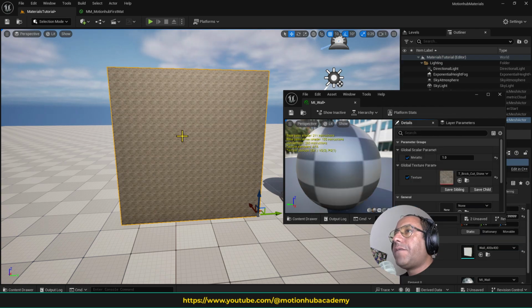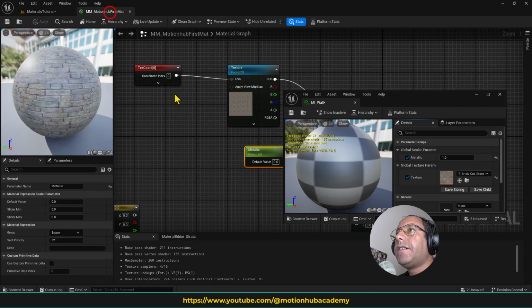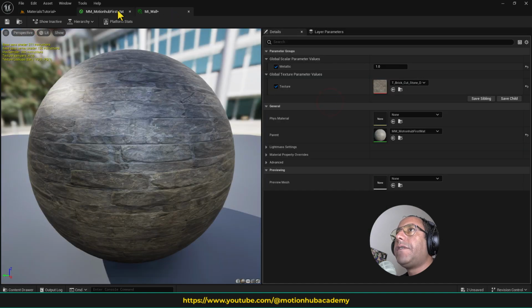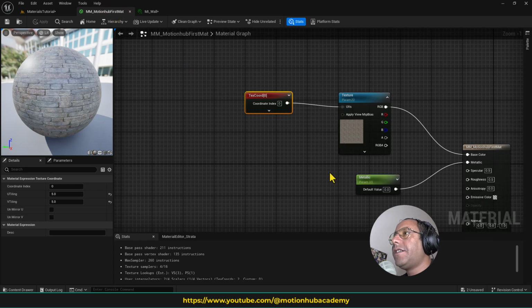Now we have the problem of the tiling, and we can change it from here, but there is a better way to change it with the material instance. I will dock this one there, and now we will add some parameters to the texture coordinate.